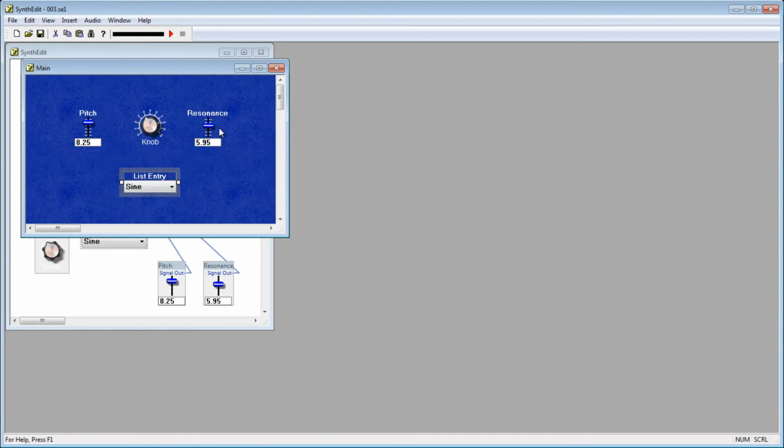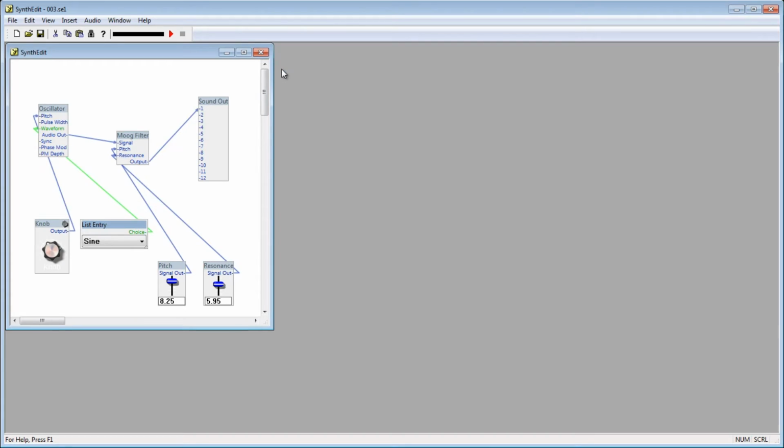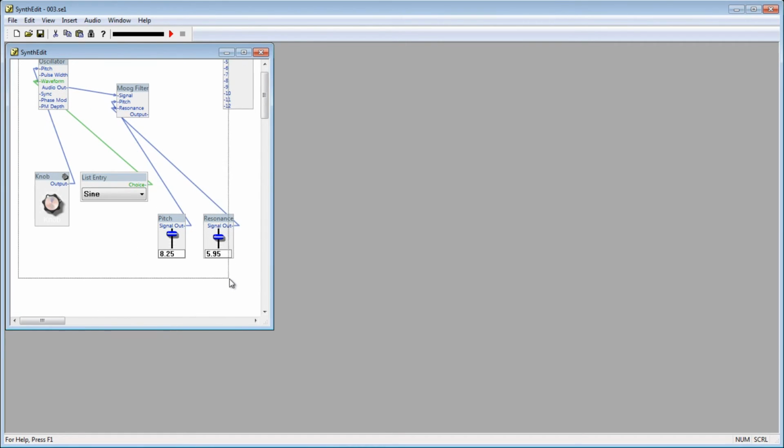One last thing before I show you how to export this as a VST. Before the GUI works correctly, we need to put this entire structure in a container. A container is a special type of module that can contain other modules, almost like a folder. We'll look into all this more later, but for now, let's delete the patch cords going to the sound out module. Select everything else and cut it from the window.